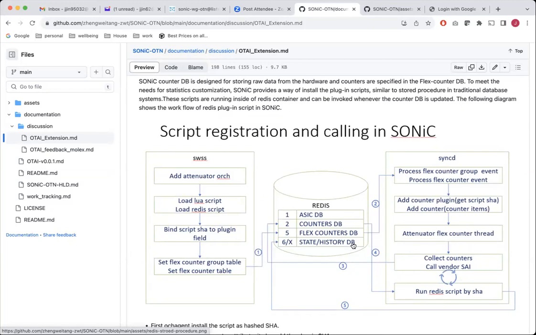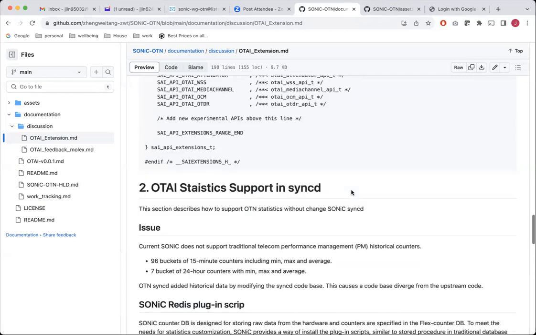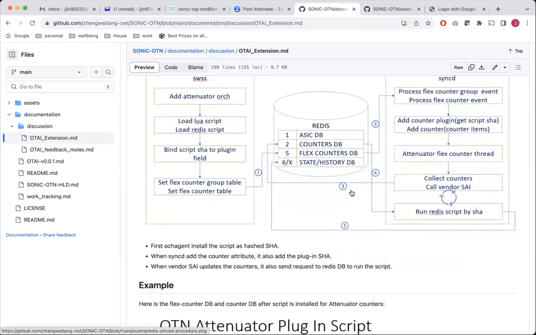So we will do our application by leveraging the script more. At least we have this script, which can do whatever you want to do. Sometimes it may not meet your requirement, and then we will do it again. But we want to leverage this as much as possible. The SAI extension is already there, so why don't we use it? And the script is already there, so why don't we use it? We use these two to make fewer changes to the original SONiC code. So that's the basic thought.